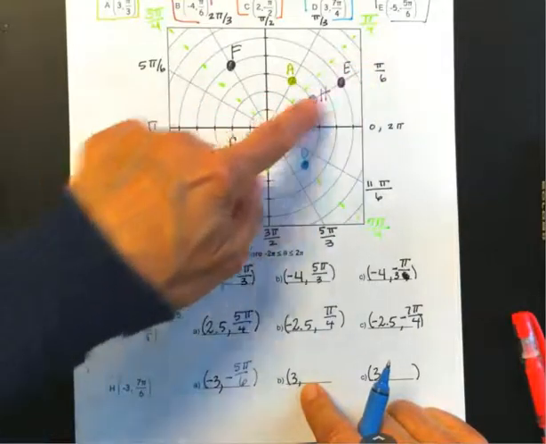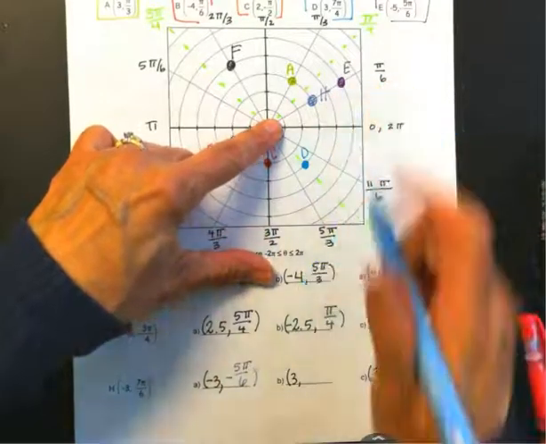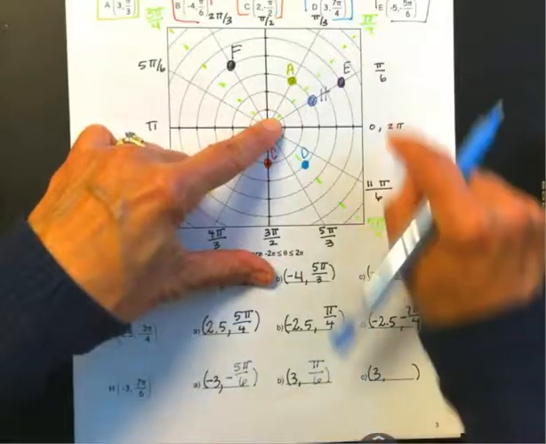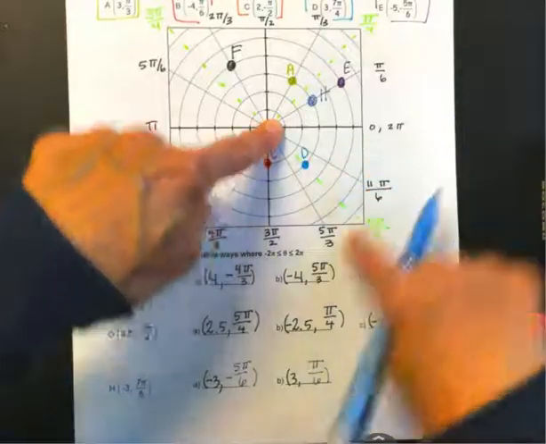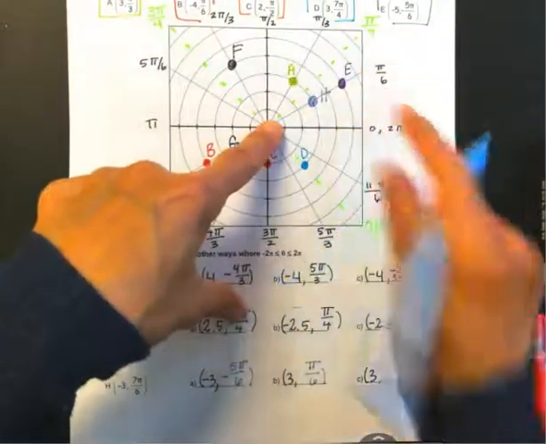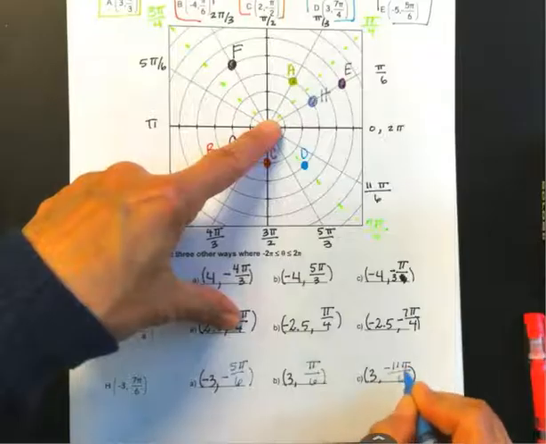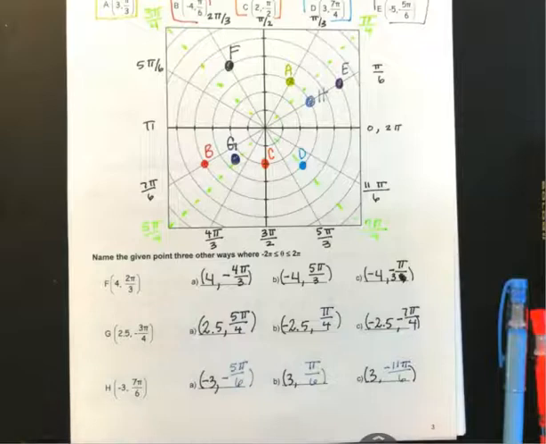Okay, but what about going towards it? Well, look, right here, I know it's going towards pi over 6. So that can be a positive number. Now, what is pi over 6 in the clockwise direction? Going all the way around, it's negative 11 pi over 6. And that is how you graph these points.